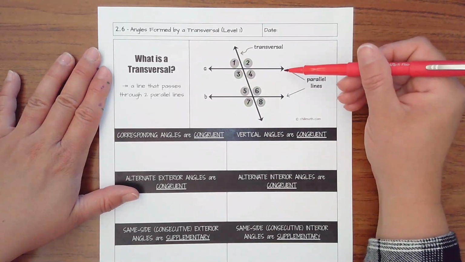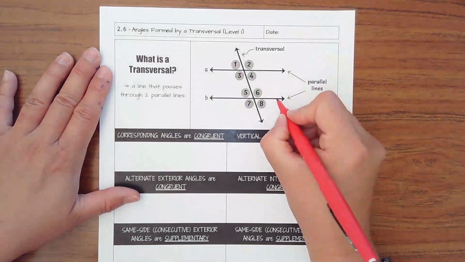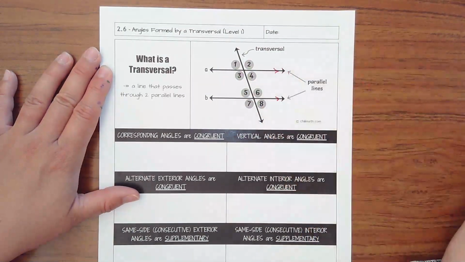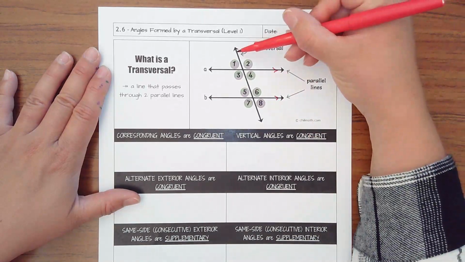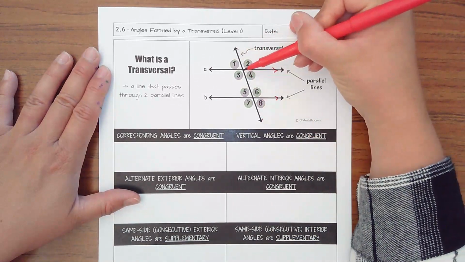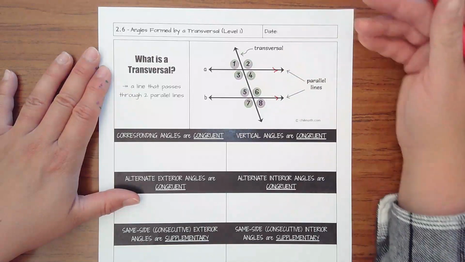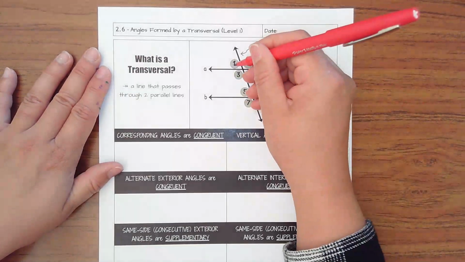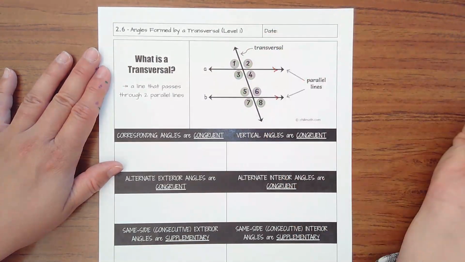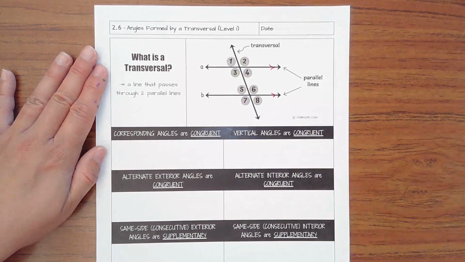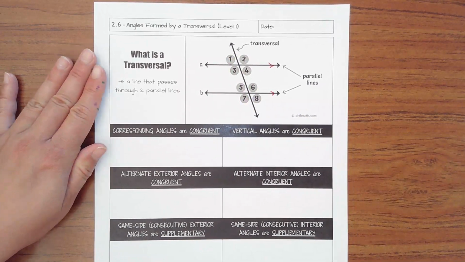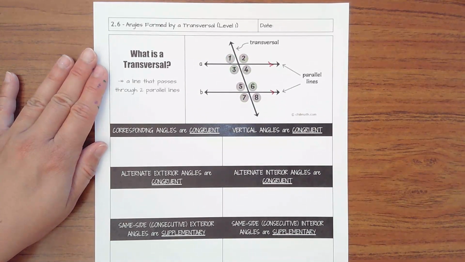So you can see here in this picture, here's my parallels. Remember, we can have these little triangular-shaped arrows on them to show that they're parallel. And then this guy is my transversal because he's slicing through the parallels, going in a different direction. And so what happens here is it creates 1, 2, 3, 4, 5, 6, 7, 8 different angles. And within there are some relationships that help speed us up, so that we know what the measures are going to be. So there's these different ones.